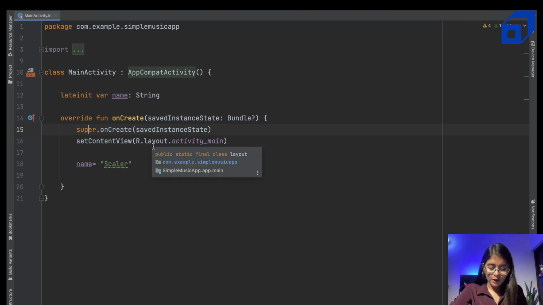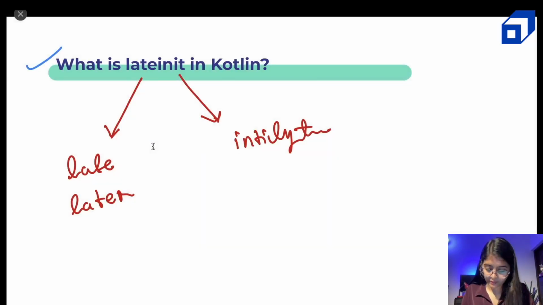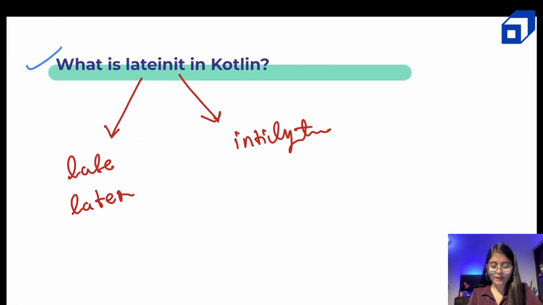Now let's go back into the iPad, and I will discuss a few more basic yet very important interview questions with you. I hope Lateinit is clear. If it is, just keep telling me in the comment section. The Lateinit keyword is very important, because if you are going to give an interview where your role is related to Kotlin, maybe Android developer, like if you're going to join as a software engineer in the Android team of an organization, you must know these basics.